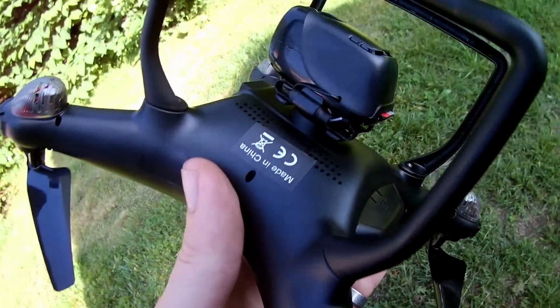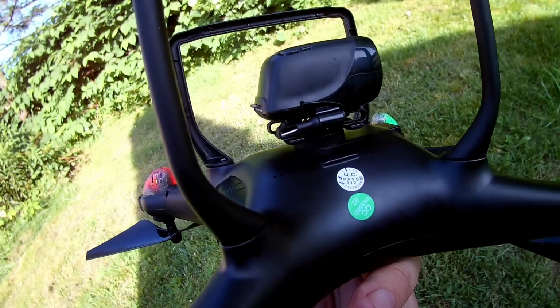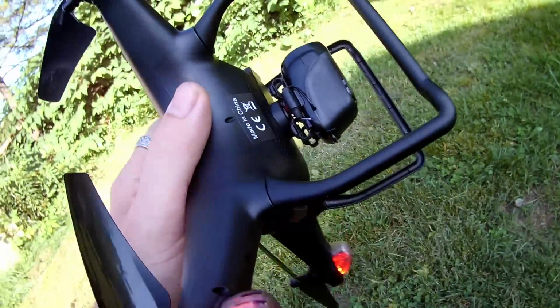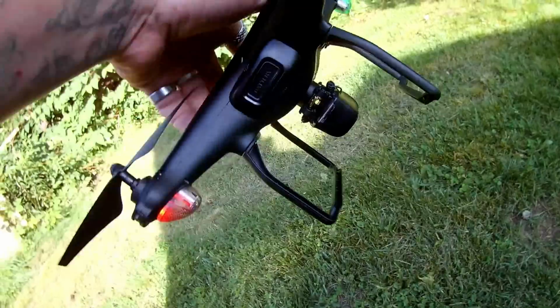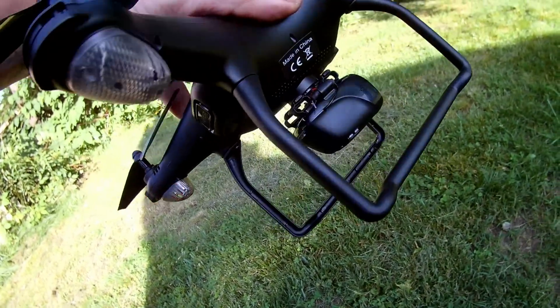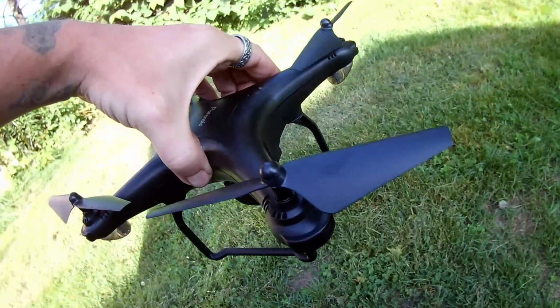And as you can see here, I got one antenna on the side there. I got another antenna on the side there. And initially, I was going to pop those so they were facing downwards, because you really don't want the tips of those antennas facing you. That's like the worst possible reception. So just dropping those down might increase your FPV. And when we get this out again for the field, maybe we'll do that.